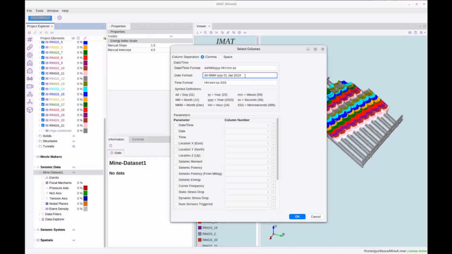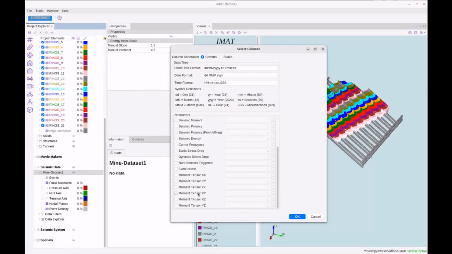And then I need to say, well, I've got a column for time in column 4 or 5, for example, a column for date in column 6. And the locations of the events can maybe be found in columns 1, 2, and 3. And same for some of the other source parameters.